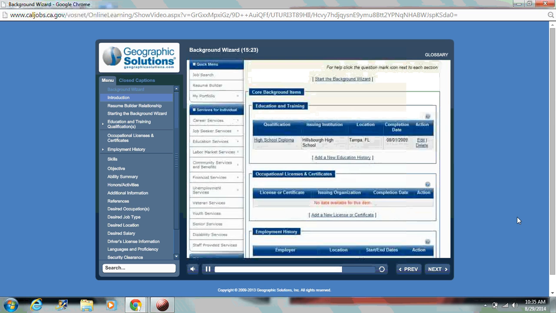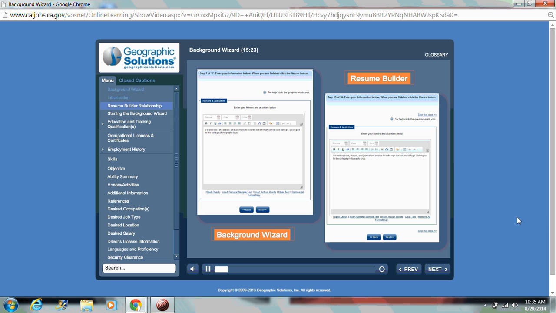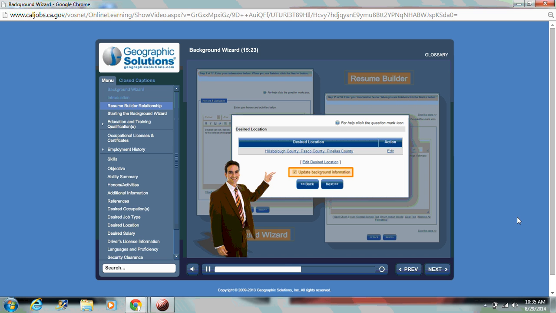Once complete, you may update specific sections of your background information by clicking the appropriate Add or Edit link. If you complete your background before completing your resume, the system will pre-populate the required fields for related section information. Conversely, if you choose to complete your resume first, the details you recorded will automatically be stored in the Background tab screen. Now that you understand the relationship between My Background and the Resume Builder, let's get started.